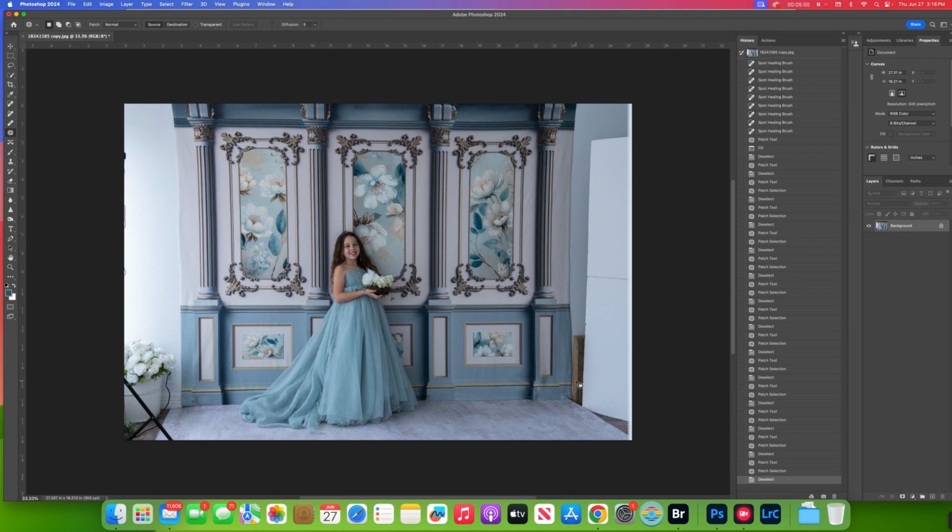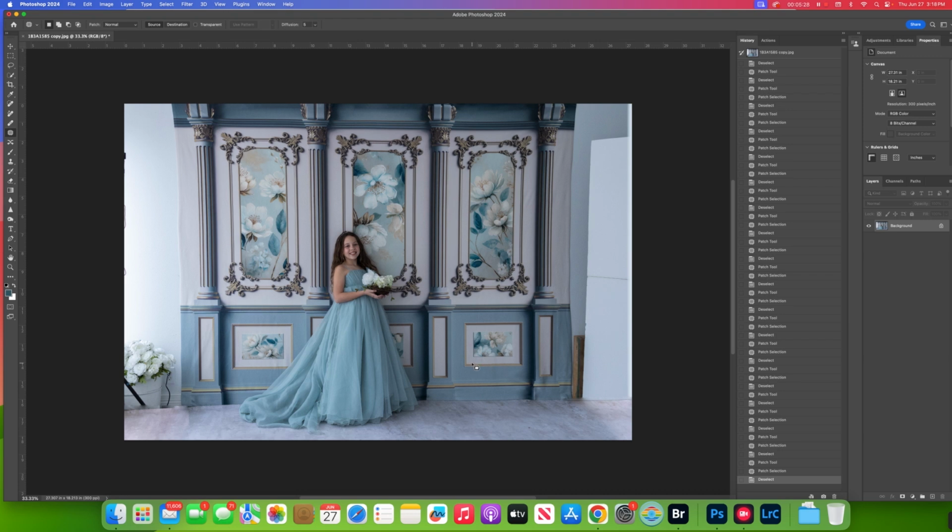Alrighty, so now I'm going to work on this floor real quick, because it's easier to work with this than like a light stand, for example. Okay, fine, I'm going to fix that in a minute.